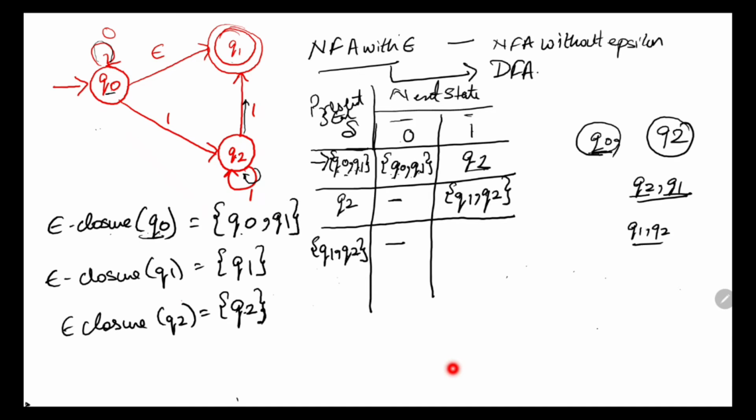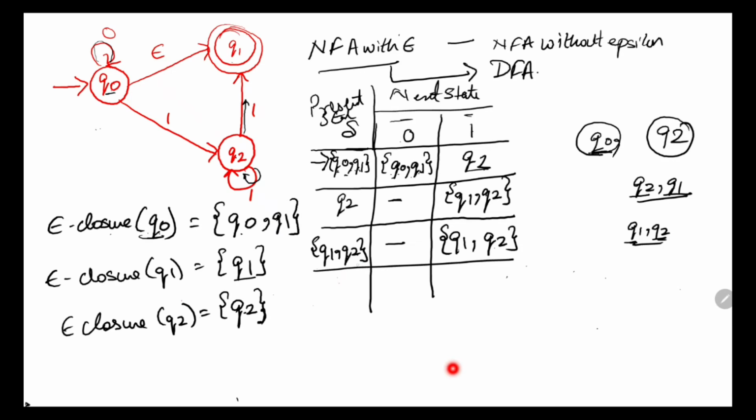So it comes out to be epsilon closure of Q1 union epsilon closure of Q2. What is epsilon closure of Q1? This is Q1. Union, what is the epsilon closure of Q2? Over here it is Q2. Fine. So we will look, are we able to find any new state? No, because Q1, Q2 has already appeared in the present state column.